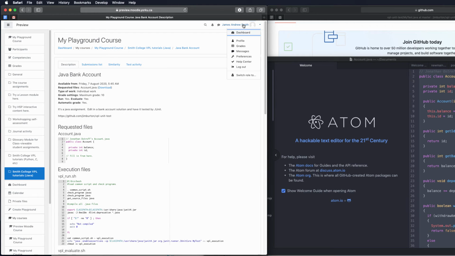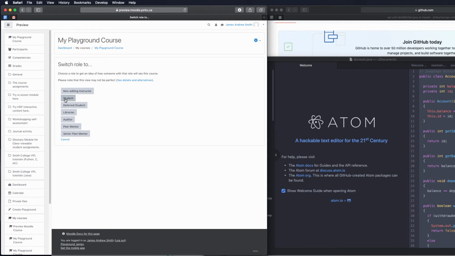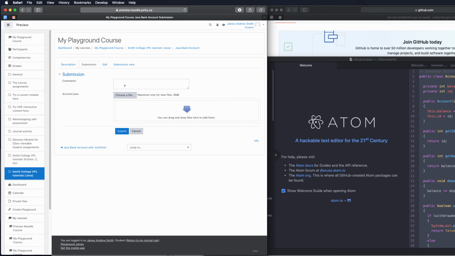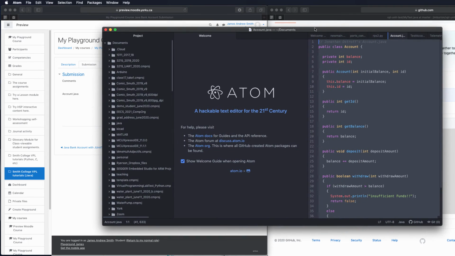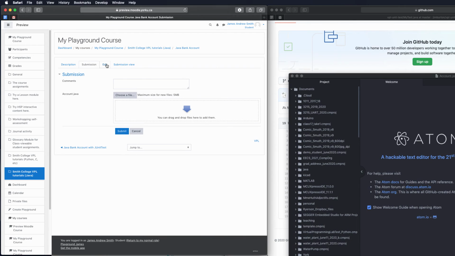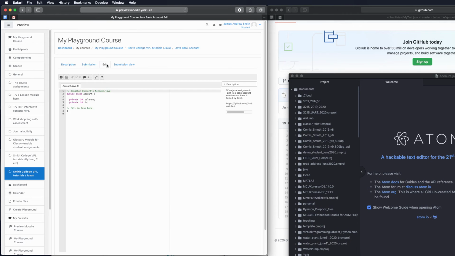I'm going to switch modes. I'm going to go into student mode, and now I'm going to test it out as a student. This is what it would look like to the student right here. They get an introduction, and it shows them a description of the work. I could potentially, as a student, upload a file, say I had a file that I'd been working on in an external editor. But in this case, I'm going to show you how we can do it from a purely editor mode online.